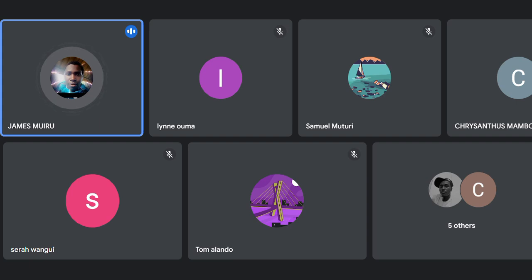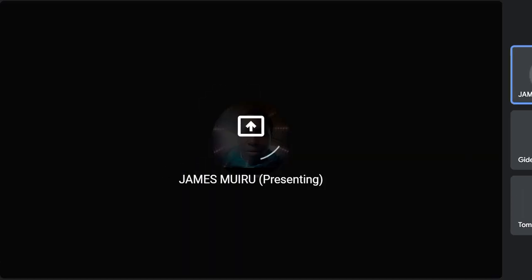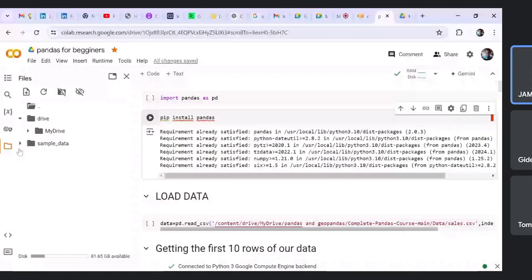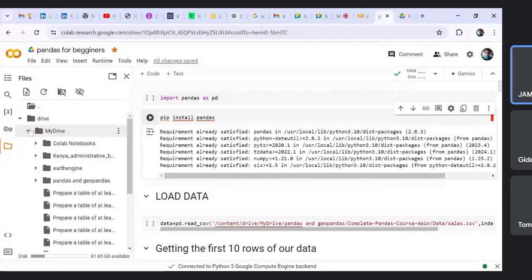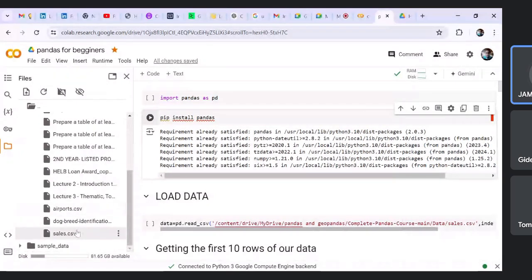Then we go back to our Google Colab. You can see mine already has the drive connected. This is the sales data that I imported.